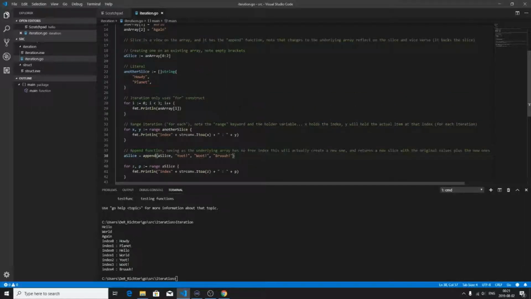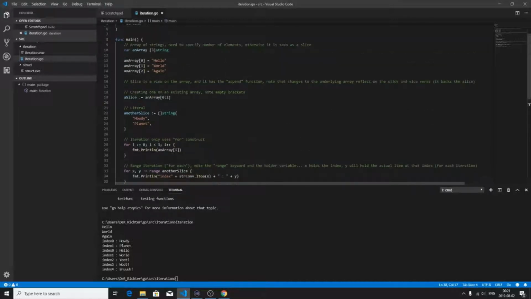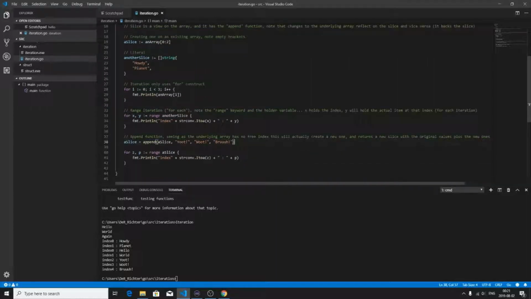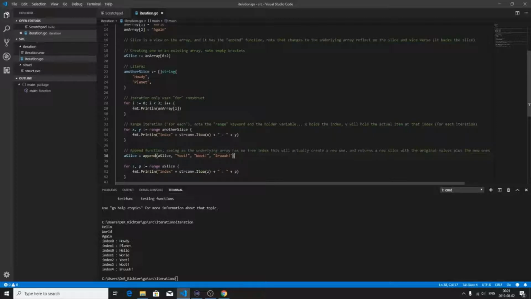Okay. So this is how you can work with arrays and slices, and you have to remember to use slices in functions like append, so you can actually use it like a list. In other programming languages, for instance in Java, this is a typical array list.